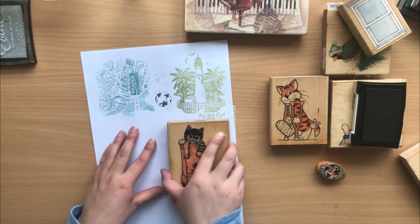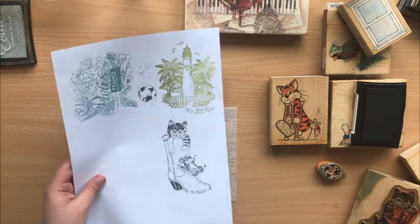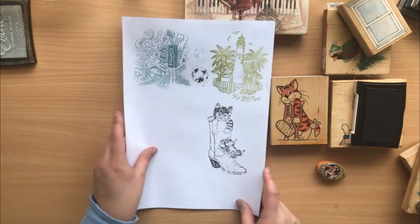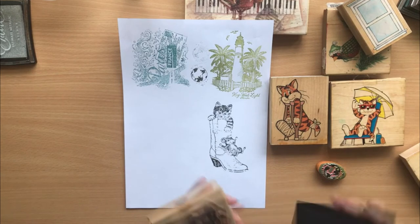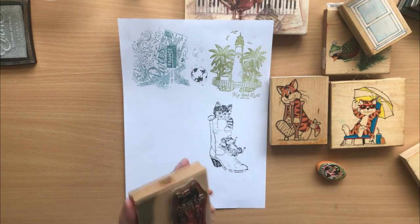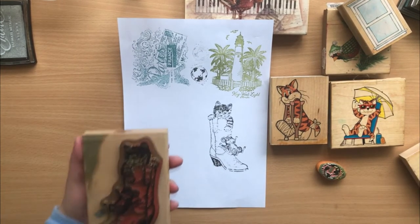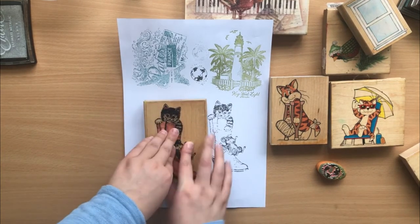Okay, the big reveal. And all right, so maybe if I had pressed it a bit firmer, stood up and pressed, that might have given a better image. So I might try that to see if it really does make a difference. Okay, so this is standing up. Let's see if that stamps any better.